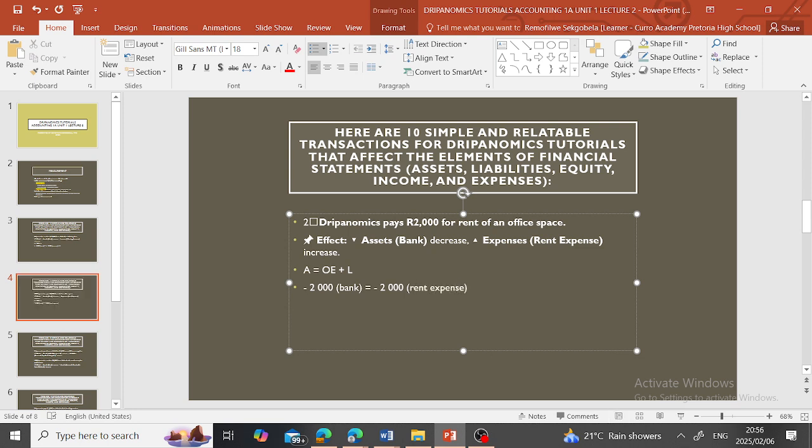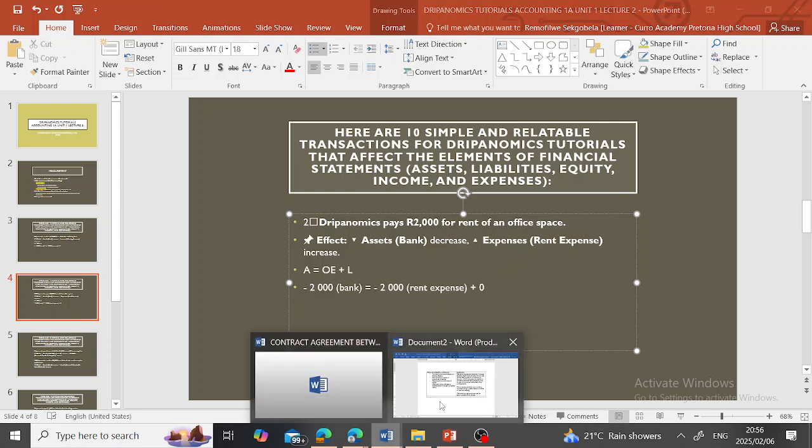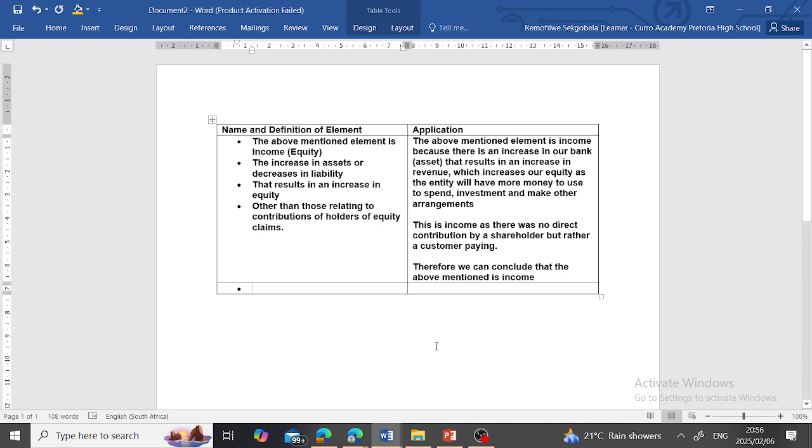And then our liabilities are what? 0. Good. So you can see here that our assets are decreasing because money is coming out of our bank account, and our equity is decreasing because why? Expenses decrease our equity. Is everyone following? Just say yes, everyone, because I can't see the screen. Good. So now we come to the definition part. What is the definition of expense now?